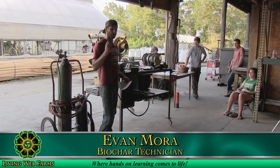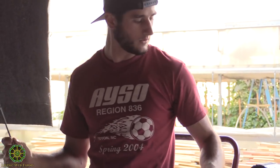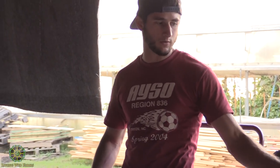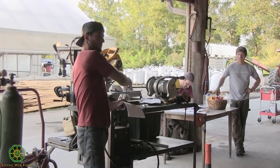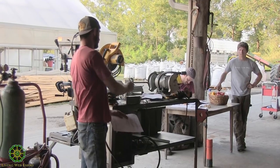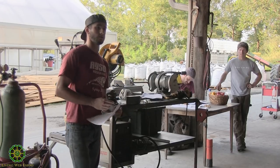I'm going to talk to you a little bit about stick welding. Stick welding uses an electrode, just like this one. It's a stainless steel electrode. Basically, you have your machine, and you have a grounding clamp clamped to your working piece, and you create a circuit through your welder, the electrode, and your piece, and you melt your work along with the electrode and it fuses all together.